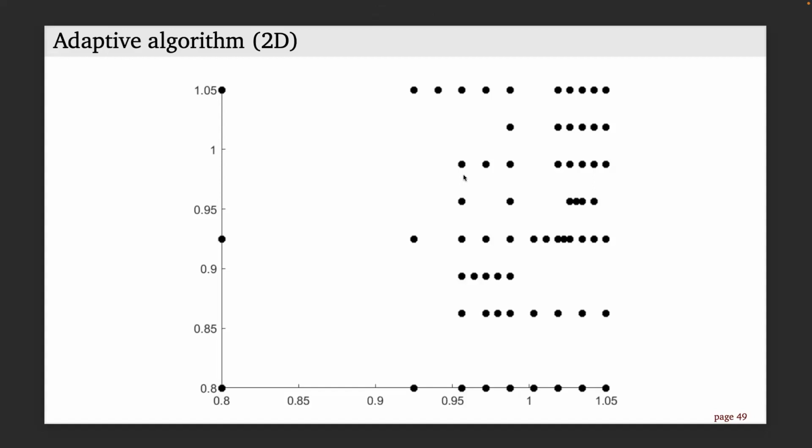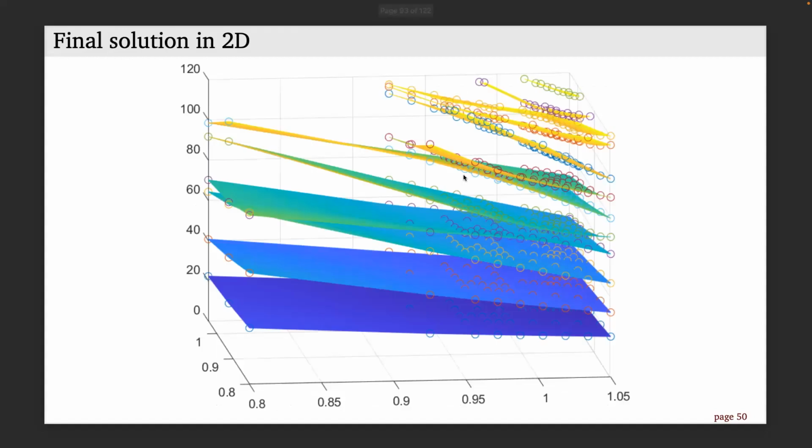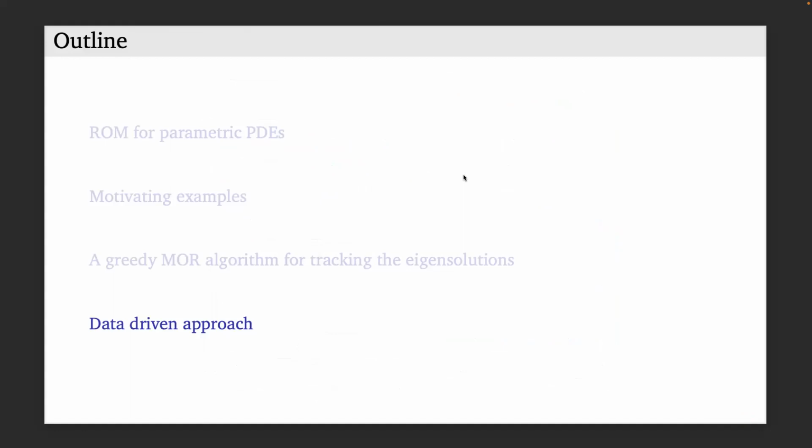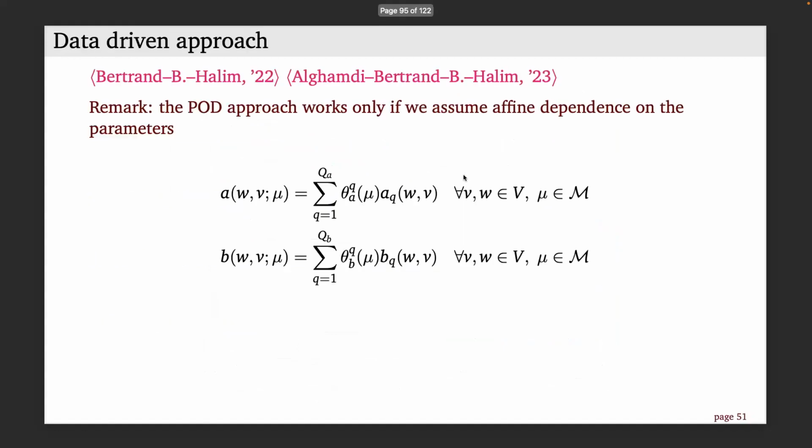And well, the picture doesn't say so much, but these are the bands in 2D, and the dots are the ones that we computed. If you play with the real picture that you can rotate, you see that there is a perfect matching, and we can identify all the intersections. And we also have a data-driven approach, which was the one I wanted to say, but I will only show one result, and then I will conclude.